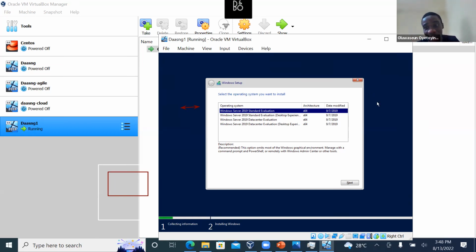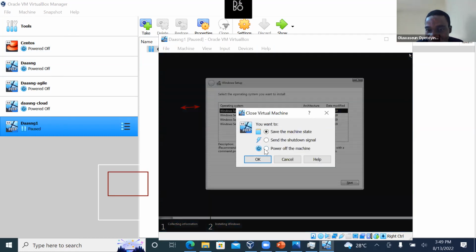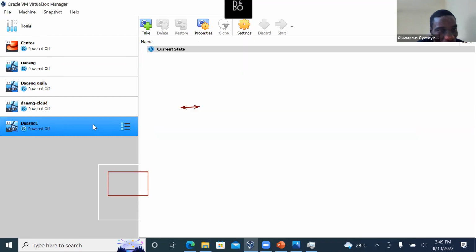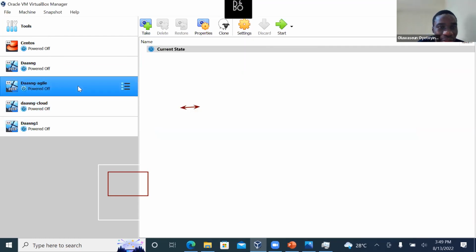So I just did this one. You guys will be having a task to do. You are going to set up your own server. You will name it after your own team. You can see I'm having DNS and daas.ng cloud, daas.ng agile. I just did that for us so that we can know how you set up your VM, how you install it and how you manage installation. So I will not go there. I will just turn off this one. So let us go because of time. So I have my VM already set up.